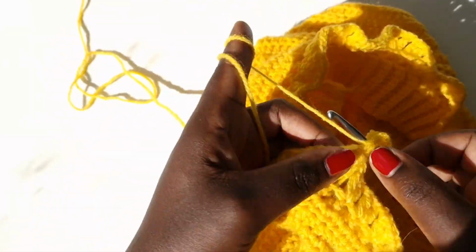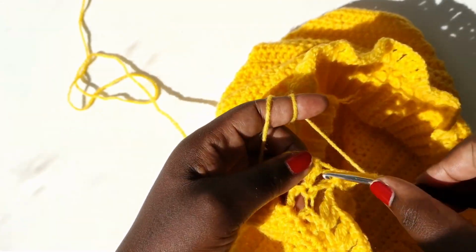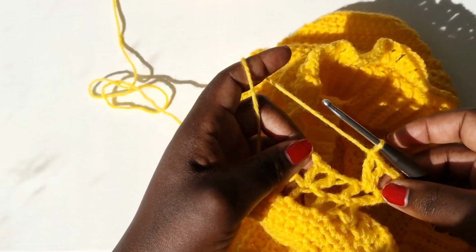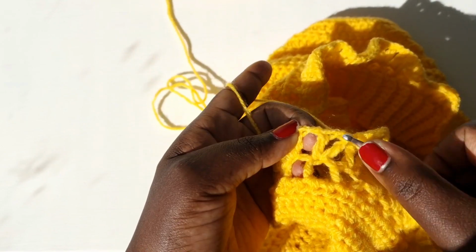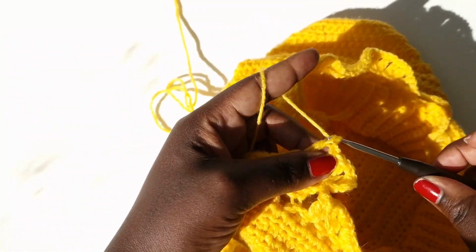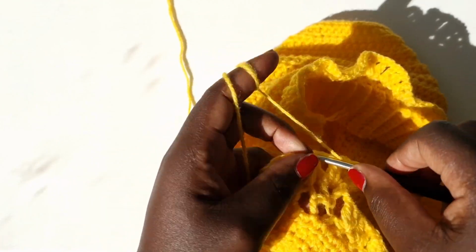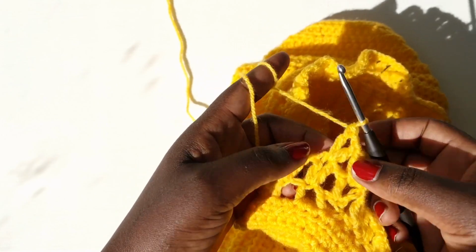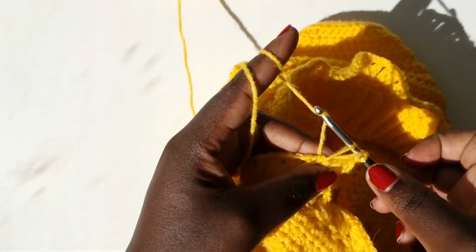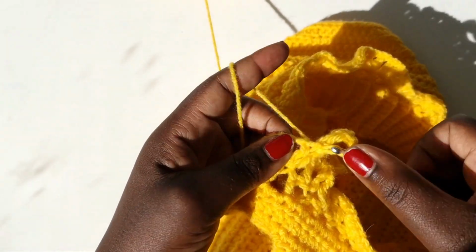Sorry, chain one and go back with a double crochet. So that is the same thing we did, but we are putting now four double crochet with a chain one space in the chain one space we worked before. Chain one, go back in the chain one space with a double crochet. Chain one, go back with a double crochet. Chain one and go back with a double crochet.